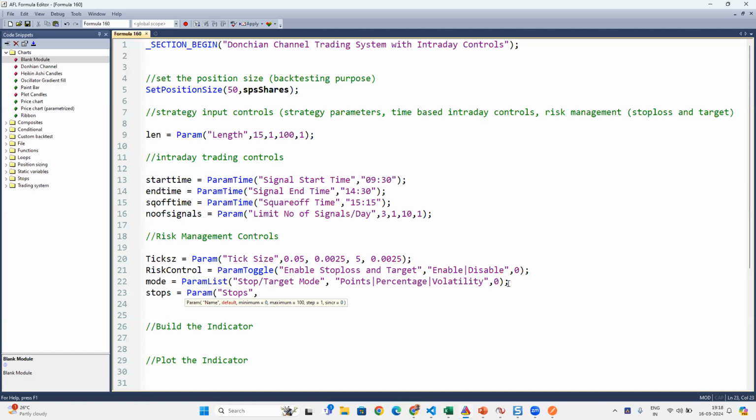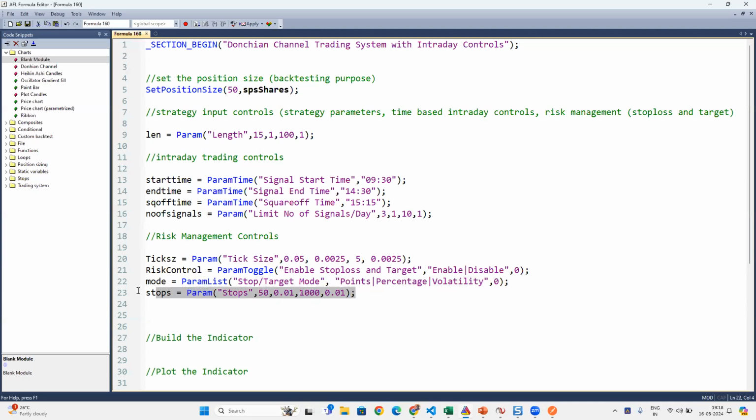So followed by that, I'm going to say default stop loss is 50. Bare minimum stop loss is maybe 0.01. Biggest stop loss is going to be like 1000, because some stocks could be trading a little bit bigger. So I'll keep stop loss at 0.01. Maybe if you're trading other instrument, you may have to adjust those things. So stop loss is done. And then similarly, target also.